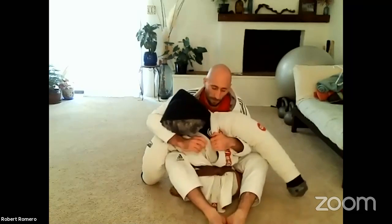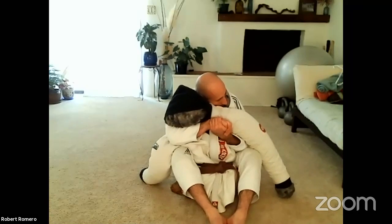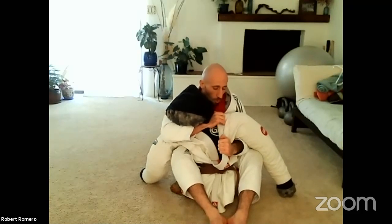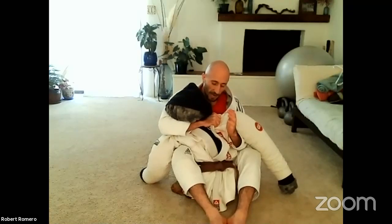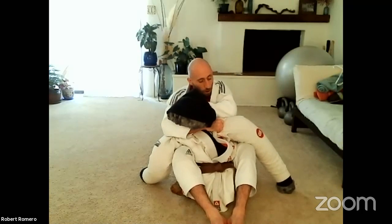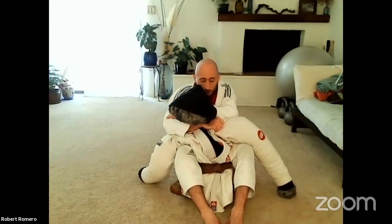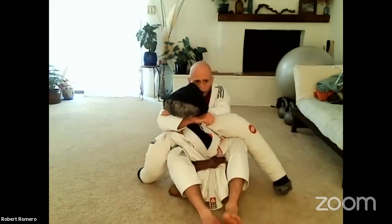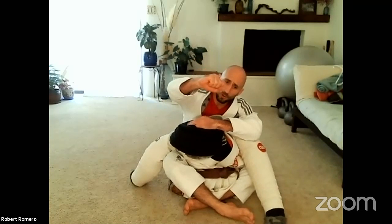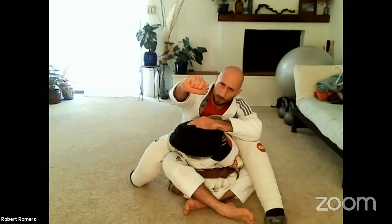So one more time for the whole thing. I got my gable grip. I'm going to go same side grip with the underside. Thumb in, I pull tight, walk that hand up. Nice tight grip, okay? From here, I'm going to bring my hand behind the head. I'm going to be pulling and falling to my right side since that's the side I'm pulling with, until I can get that tap. One little thing that I'm doing here, guys, you probably can't see, is what Professor Merle likes to call casting out. I'm not just pulling across, I'm pulling and I'm casting my hand out, okay?